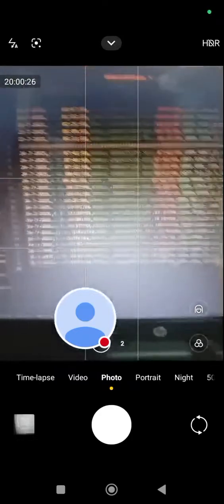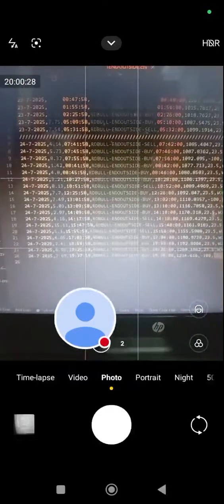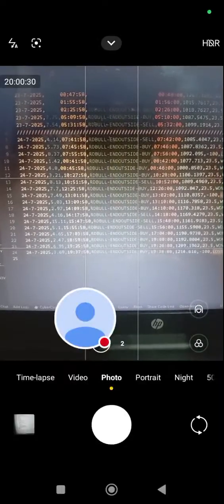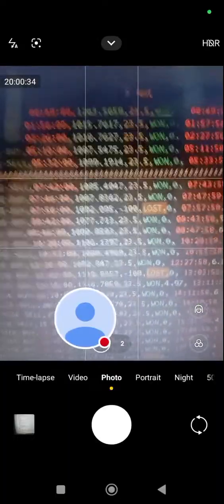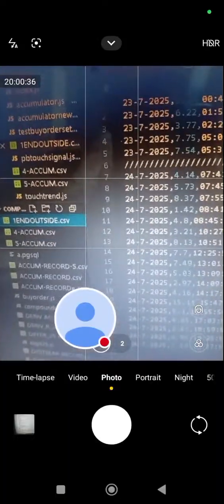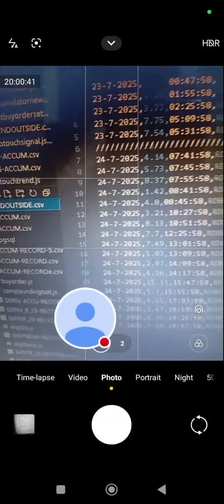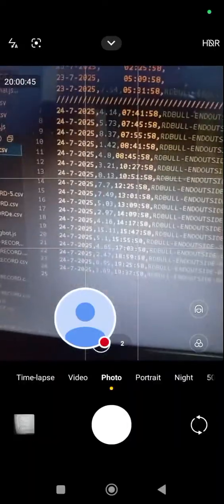Now, I want to show you ends outside. These are records from ends outside. It's being done on a web browser, connected on a web browser. I want you to see from that line, the 24th. This is running, doing trades all through. No selection.